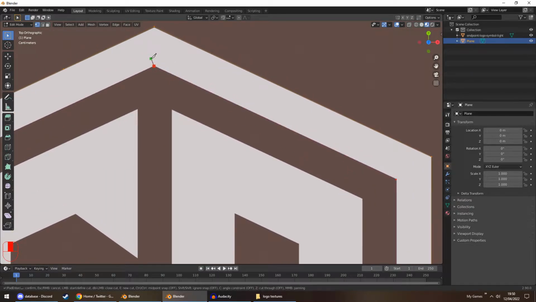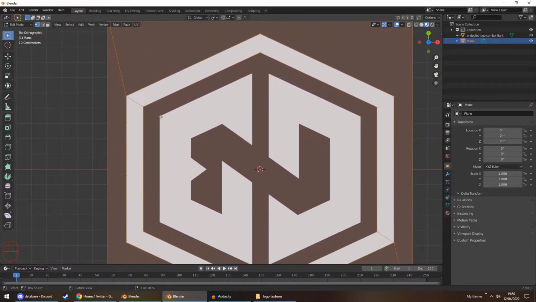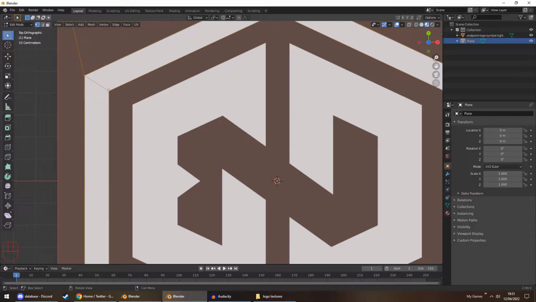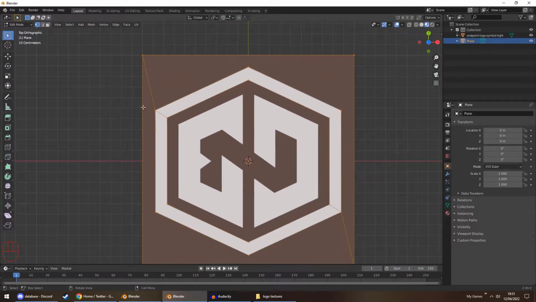And now we're back to the start, so I'm going to press enter again. And as you can see here, it has joined the first or the top cut we made and the second or bottom cut. This cut means that this part to here and then this bottom part are two separate planes or faces, and that will be important later on when we need to separate them.